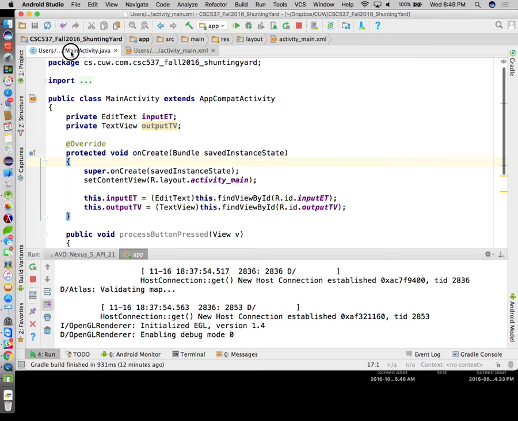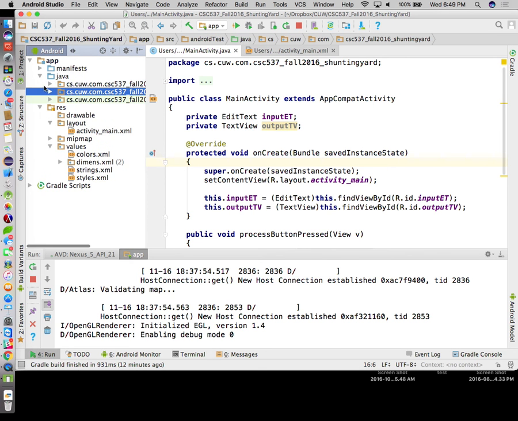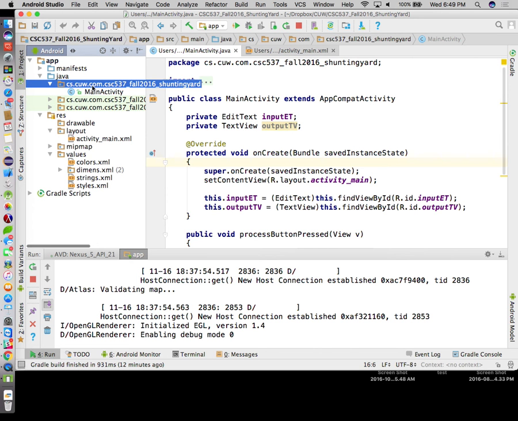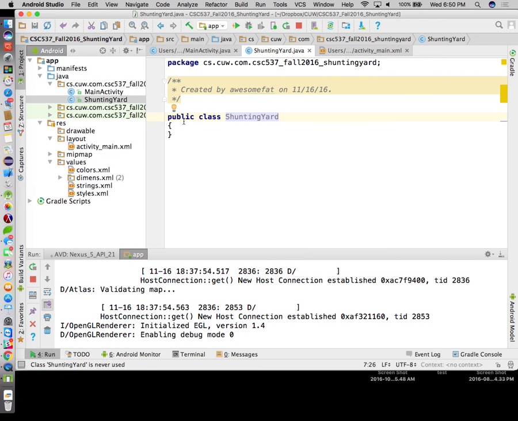So I'm going to go ahead and create a Java file in here for our shunting yard algorithm. So this would be our model if we're kind of connecting it to MVC. So I'm going to create an object for shunting yard that's built with a string, and that guy is going to process our string into its tokens, so on and so forth. All right, so I'm going to create a Java class. Call this guy ShuntingYard. And this guy will have a private input string of type String.